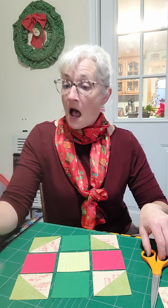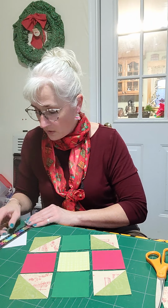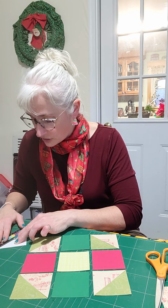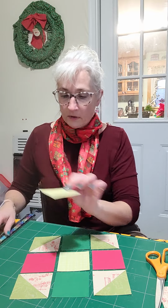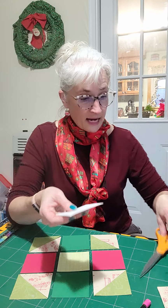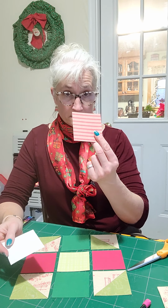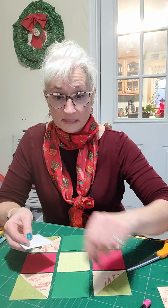What if, I'm going to go one step farther. I'm going to cut this square in half on the diagonal, just like we just did. This is a different one. I'm going to cut it on the diagonal, but I'm also going to cut this one, which is also red, on the diagonal. Same thing. It's the same size, remember.